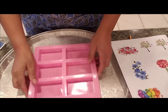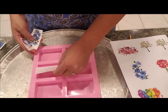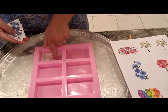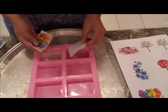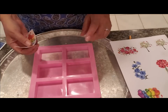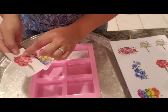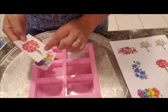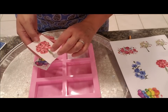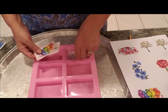And then I check it by putting down the mold, and I have my three designs here. Let me put one so you can see. Make sure that there's no wrinkles, no folds or anything, and make sure they fit perfectly in the mold. You don't want to take this and cut around it like that. I mean, you can, but you will see a bit of the paper in your design if you do it that way. And I'll show you what that looks like, because that's how I kind of learned by doing.